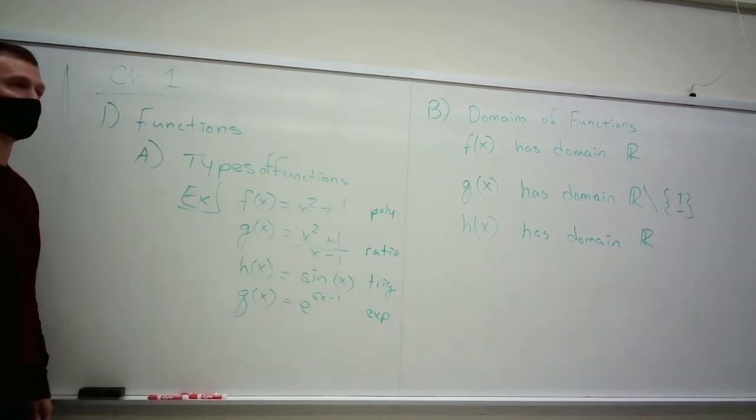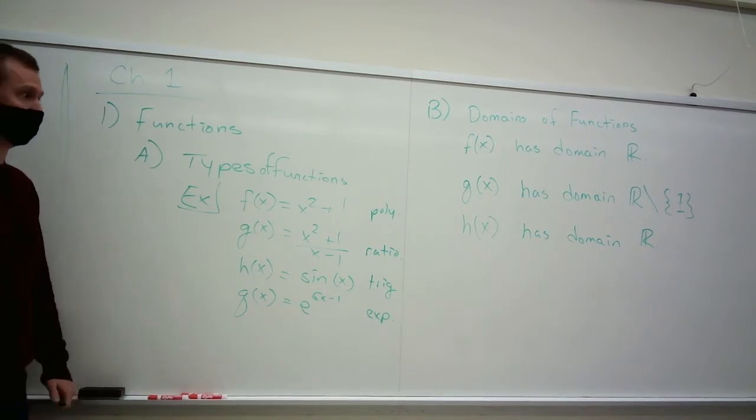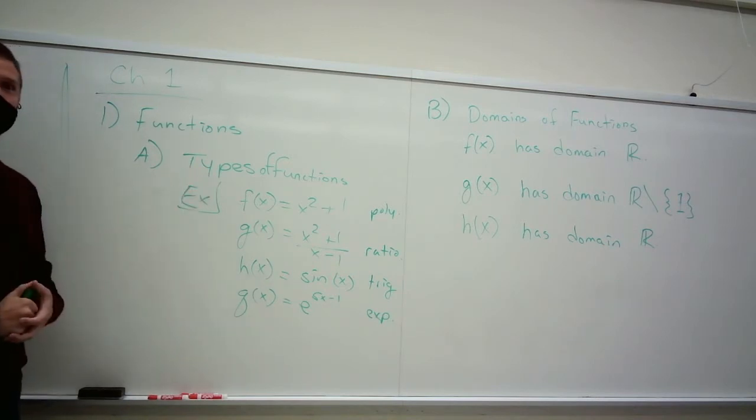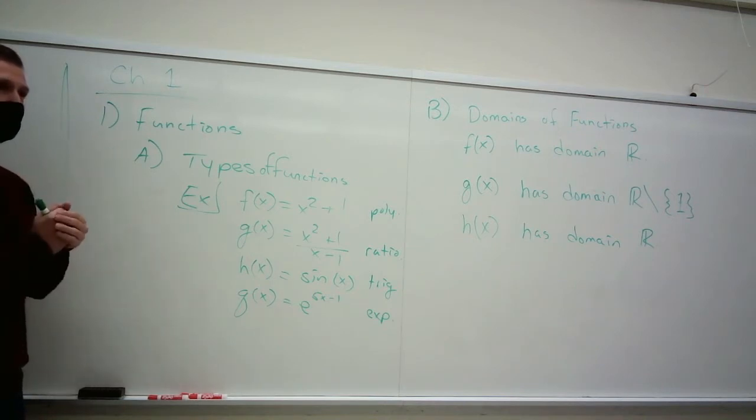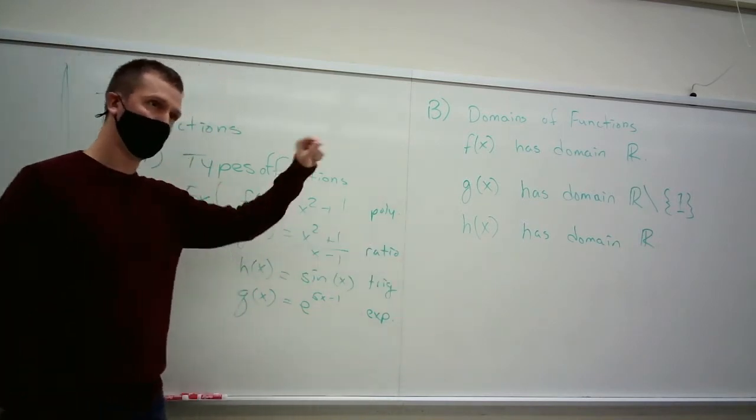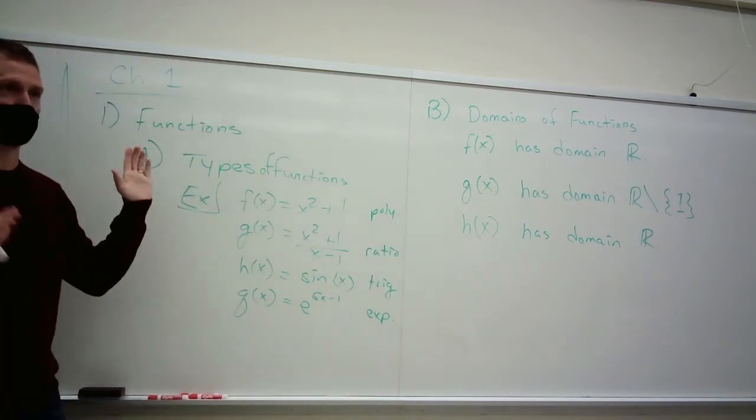What about cosine? What's its domain? If I plot an angle on a circle, any old angle, can you tell me the cosine of it? Yeah, because it's just the x-coordinate, right? Every point on the unit circle has an x-coordinate, so we're not worried about that.